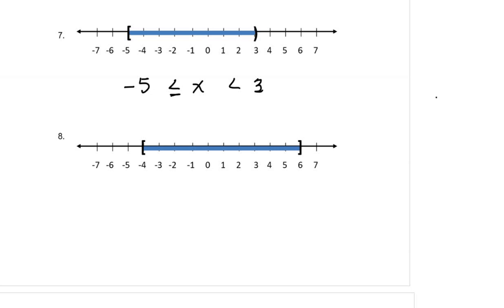-5. Now, I want you to try to do problem 8 on your own, so pause the video, do that, and come back and check your answer. And there's your answer. And one thing I want to point out about this is that when you write a compound inequality like problem 7 and 8, the smaller number is always over here on the left-hand side, and the larger number is on the right-hand side. It's just how they would appear on your graph.